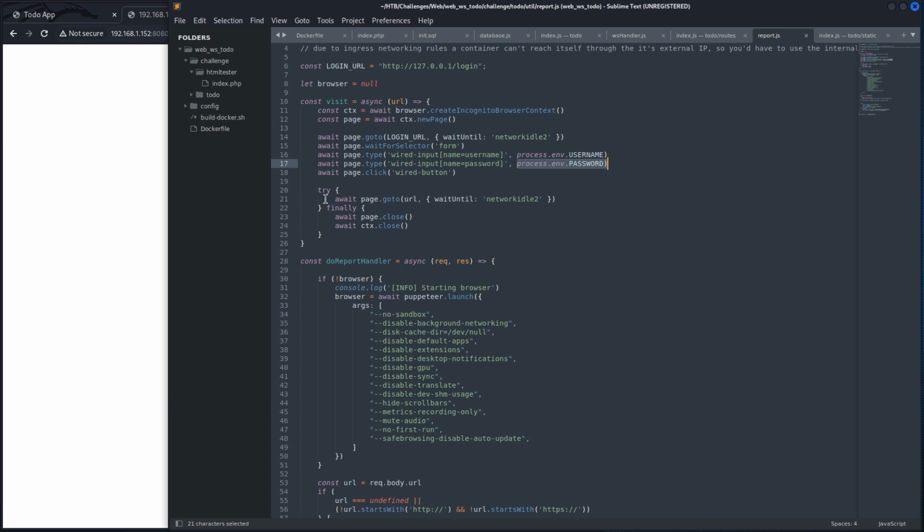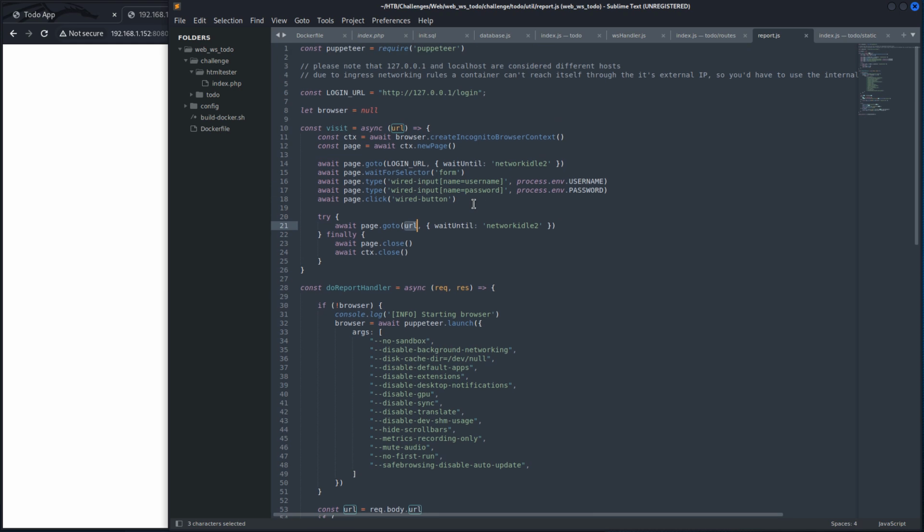And then after it logs in, it goes to the URL that was the input parameter to this function. So there is a way now for us to exploit the admin, right? Whenever someone reports something, the admin gets on and goes to whatever URL they were provided.